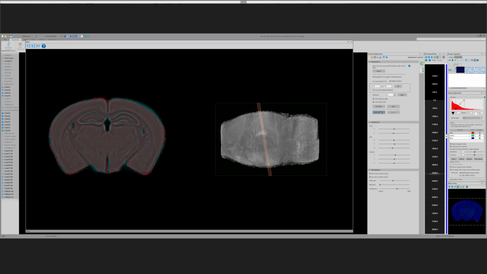I would now run the nonlinear part. And it does the same thing. What we showed before for the individual section, it's going to apply the nonlinear transform section by section all the way through. And again, this takes about an hour and a half or so to run. Once you set it up, then you can go leave and do other things. So it's just computing time. You don't actually have to do anything.